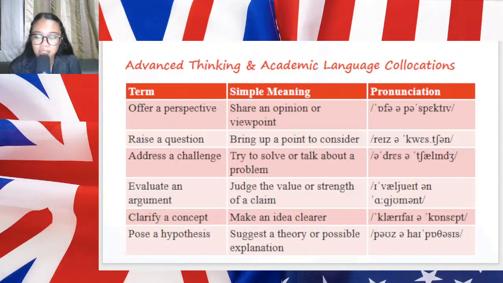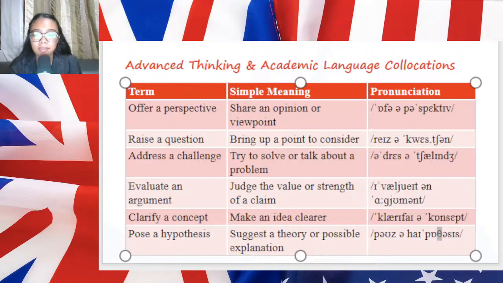Now, I mentioned earlier that there are two versions of the th sound. We've already encountered the voiced th sound. Now, here's the voiceless version. This is the IPA symbol of the voiceless th sound. Okay, so it sounds like that, a voiceless th sound. But anyway, this is hypothesis.